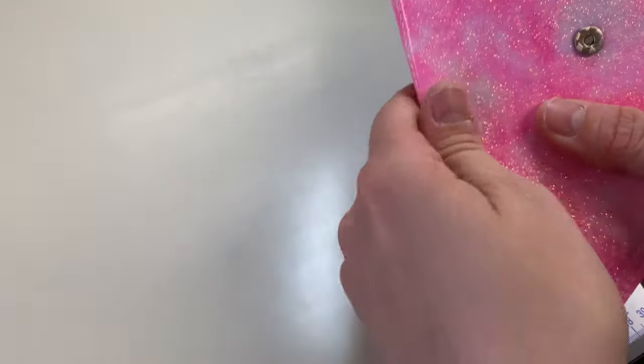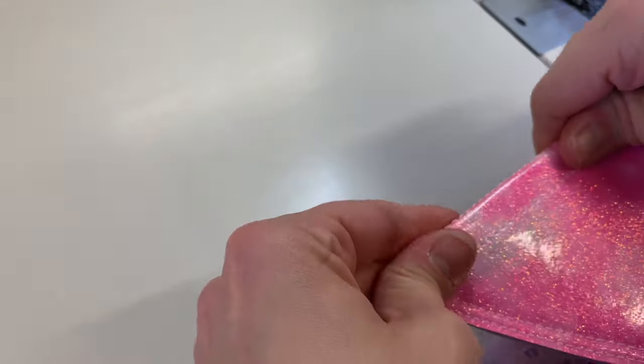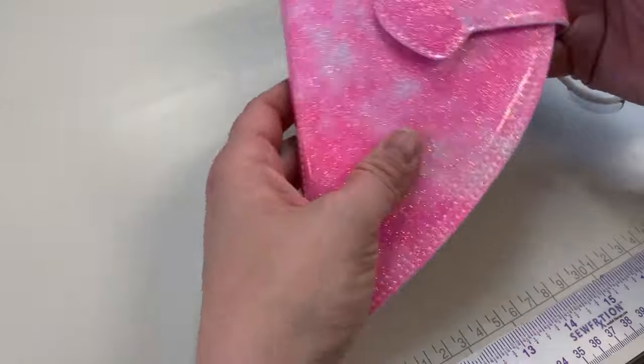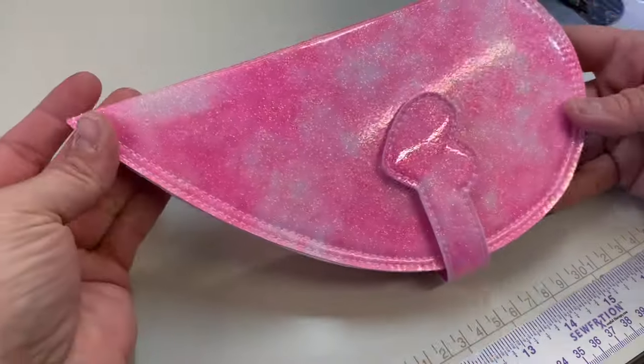See, now because we have these little stitches, these are nice little bendy marks. They're bendy points. You're telling your wallet who's boss. You're saying you're bending here. Okay? That's where you're bending. And you're snapping. And you're living your bestest, happiest little heart wallet life.